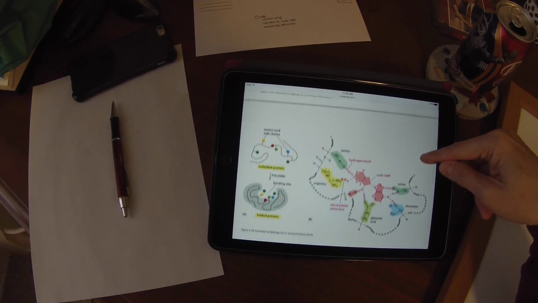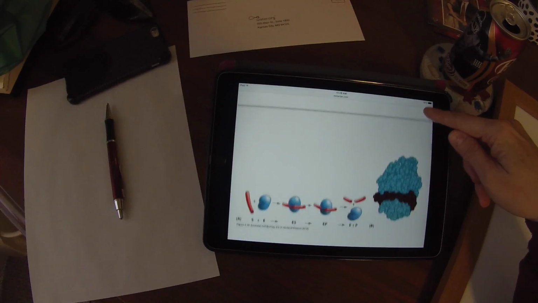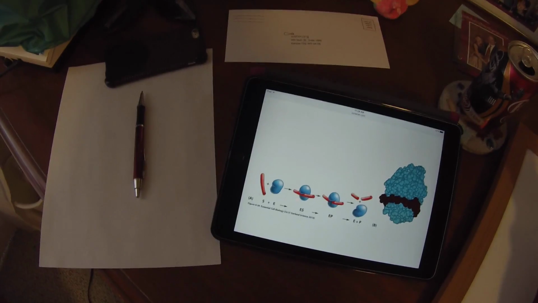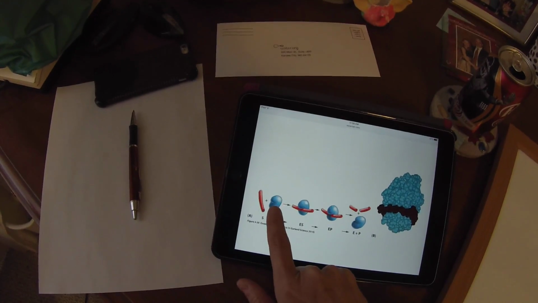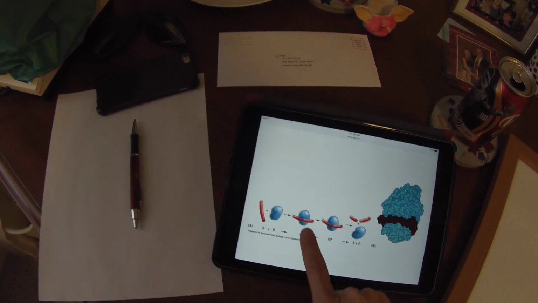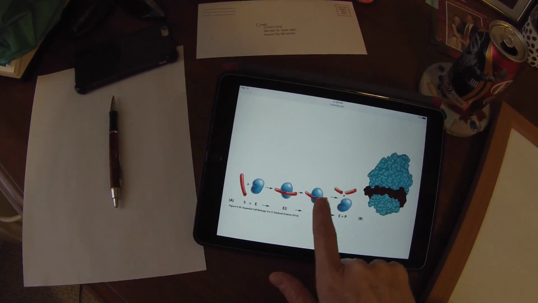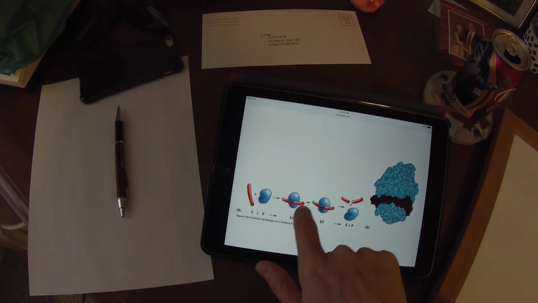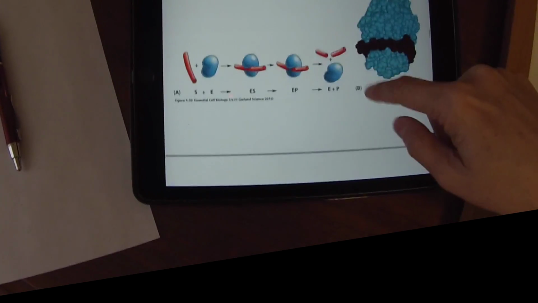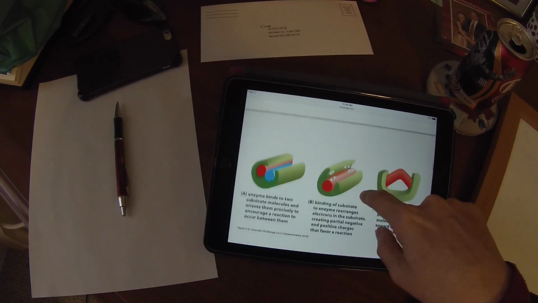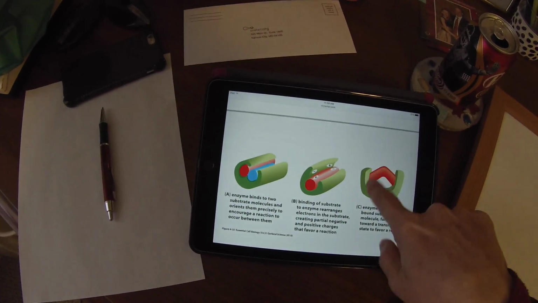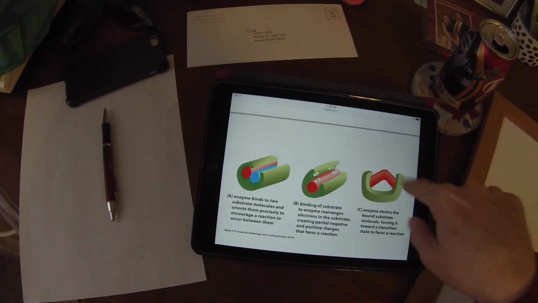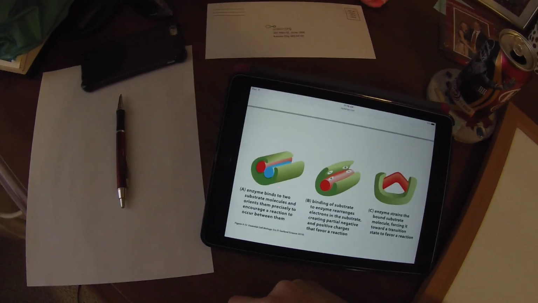Because the enzymes that we are going to be talking about most of the time this semester are proteins, it's the same kind of interaction when you have an enzyme binding to a substrate molecule, and then that enzyme helps facilitate or speed up the reaction, and you get your product. And so it's about binding. The enzyme is going to have a specific binding domain that we call the active site, where the substrate is going to attach to the protein.